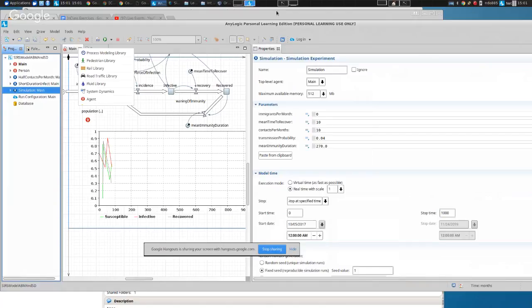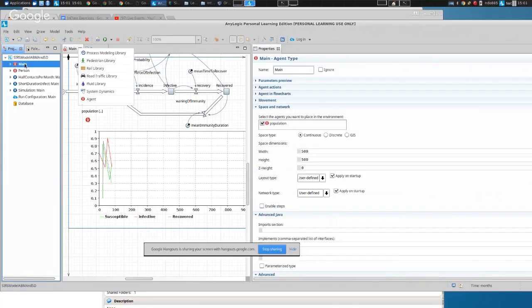And the way we're going to do this is something that you'll need to follow carefully. Each agent in AnyLogic maintains the networks, the default network actually, for agents that lie within it.